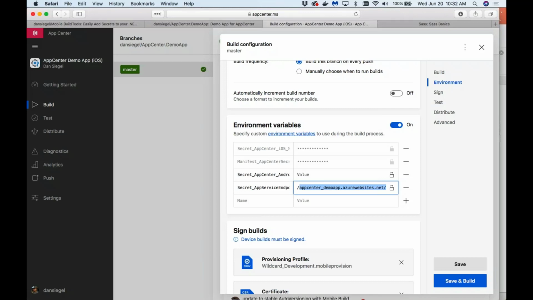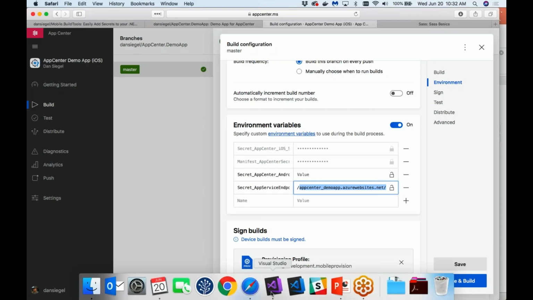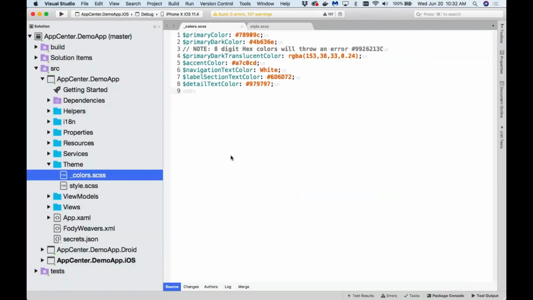So Dan, this is Rob, by the way. When you and I were talking at the Build conference, you were also mentioning that Prism is going to come out with new templates that are going to have some of the stuff built into the templates, correct? Yes, actually, I just released that last night, as a matter of fact. Can you tell us a little bit about that? So there are a number of tools that are part of the Prism template pack.